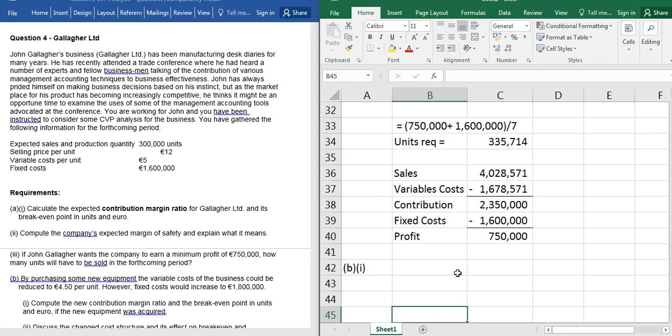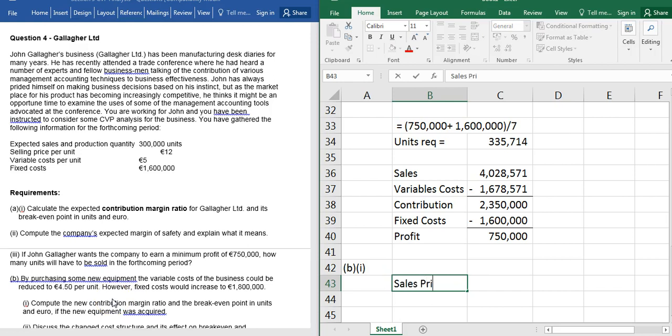He's bringing in more fixed costs, about 200 grand, but he's reducing down the variable cost per unit by 50 cents. So it could be the case that you're replacing some labor intensive part of the manufacturing process with some fixed cost through automation. But this will change your break even now and change your contribution. So you have to look at, we'll compare and contrast the existing one versus the new one. You're changing your operating leverage, the mix of fixed costs and variable costs in your cost structure. So you're asked to calculate the contribution margin ratio again and the break-even point if the new equipment is acquired.